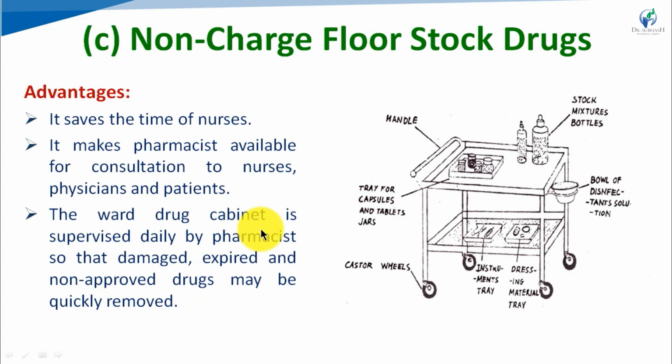The ward drug cabinet is supervised daily by the pharmacist so that damaged, expired and non-approved drugs may be quickly removed. Here the observation will be done directly by the pharmacist. So the pharmacist comes to know if there is any damaged or expired product, and then he can directly remove that product. So here the responsibility of the nursing staff will be reduced. That responsibility will be the pharmacist's, and the nurses' time will be saved, and they will not have much problem if we are using this type of mobile dispensing unit.